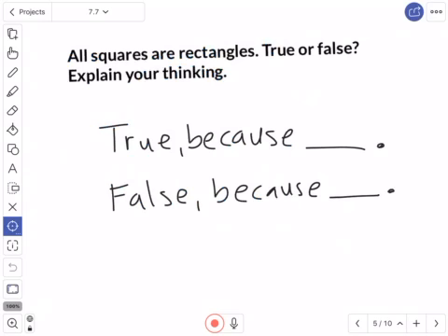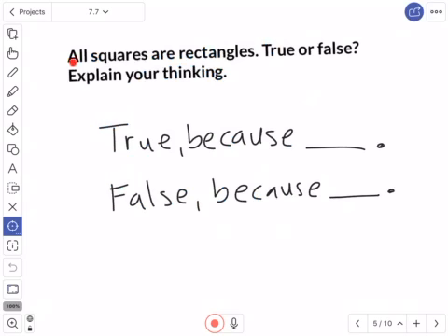This is a question we are going to be talking about at the end of the lesson. It's going to be on a quiz that you are going to be doing for today. So for math, you're going to have a couple different parts. This math lesson might go a little bit quicker, but that's okay because then you are going to have this Unit 7, Lesson 7, or 7.7 formative assessment. So for math today, you're going to have just one extra task, a little bit more than normal. But this is just one of the questions on that quiz today, and I just want to spend some time talking about it to help you for that quiz.